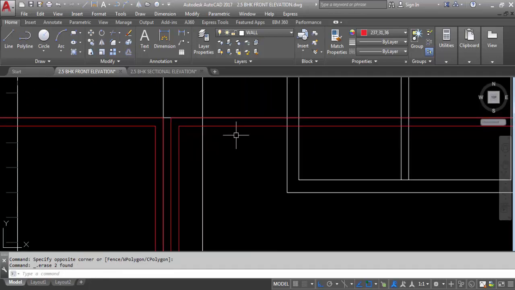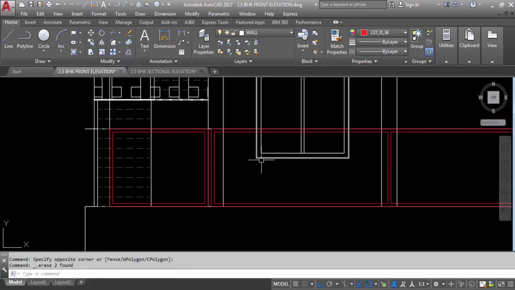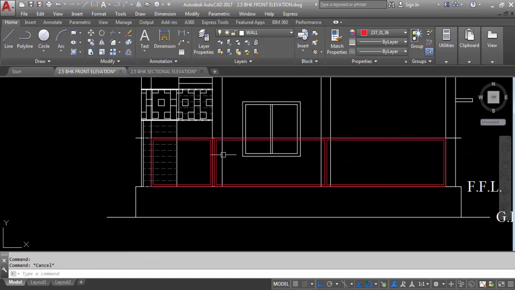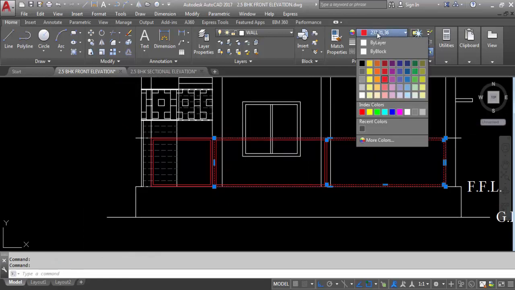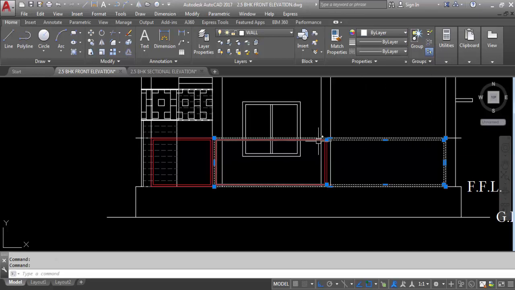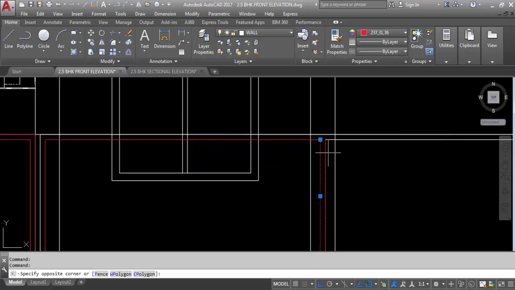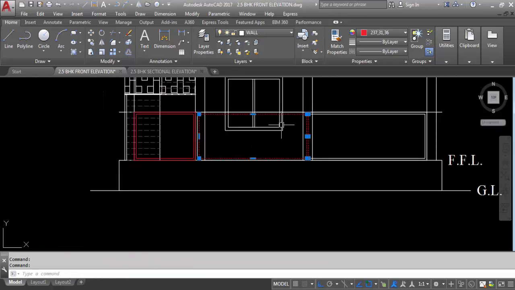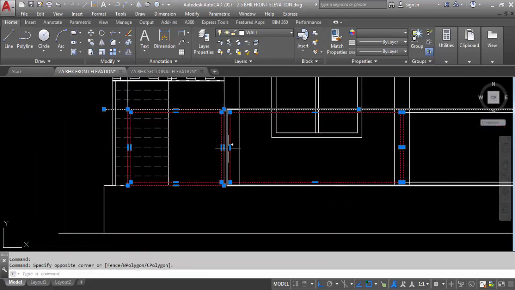Here also we have to do some work. So what we need to do, change the layer. Change all these layers.